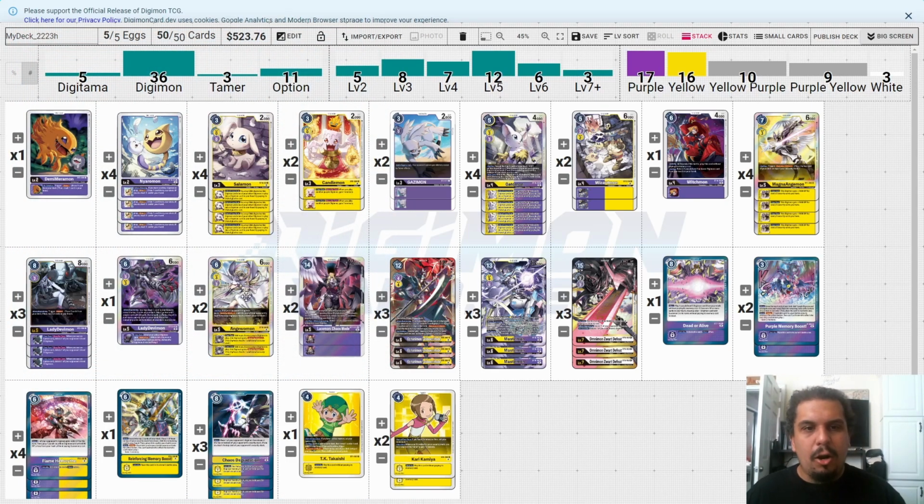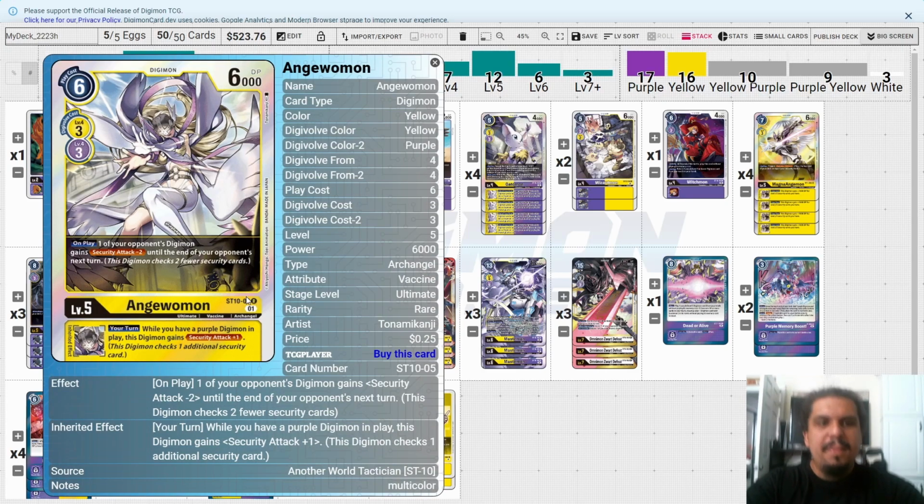Next up, we have our Angelmon from the starter deck. This card's pretty good. On play, you can minus security attack 2 to one of your opponent's Digimon, as well as inheritable: if I have a purple Digimon in play, gain security attack plus 1. Because we play dual colored level 6s, this is always active if it's the inheritable.